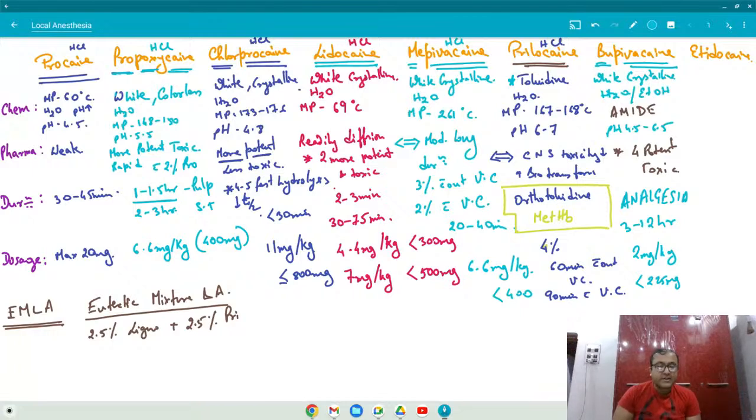My question is, with vasoconstrictor, we are using a maximum recommended dose of 225 milligram. Now, should I increase this amount or decrease the amount? This one, 225, is with vasoconstrictor. My question is, what about without?